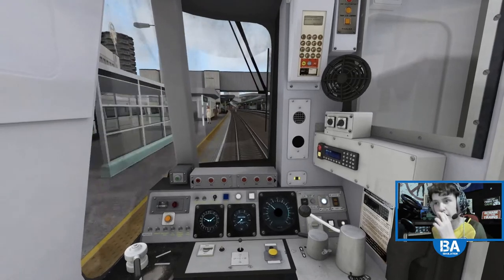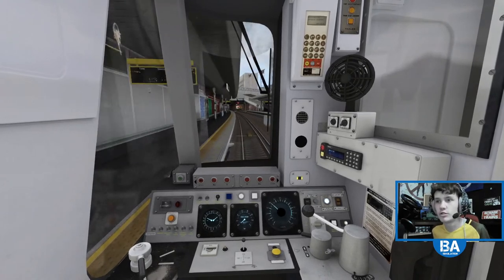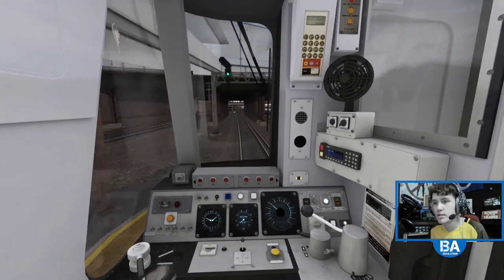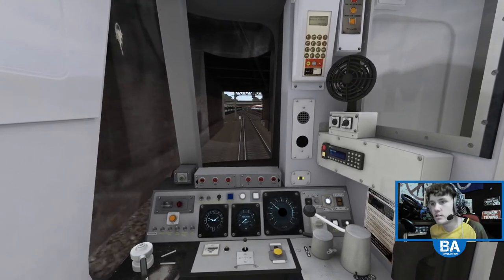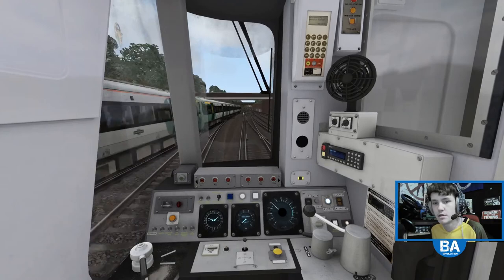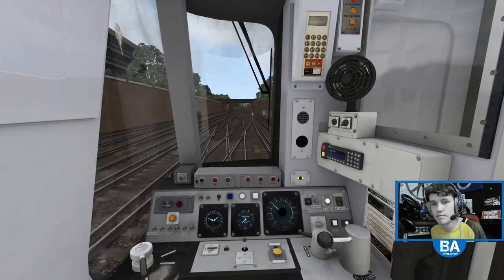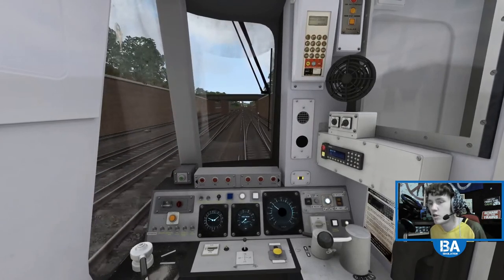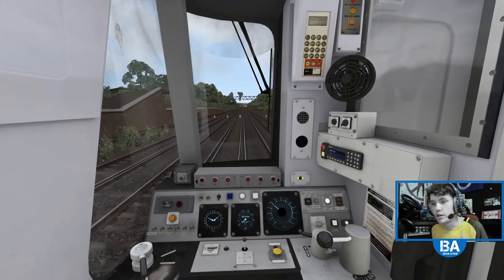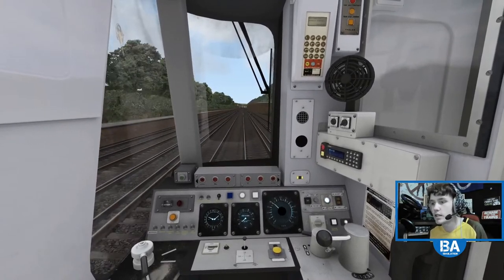There we go. Which you'll see on TSW2, I would imagine, will be the modern day, because it would just look much more modern. At the moment, on this game, it's sort of set in 2012. There's been quite a few big changes since. Hello, Neil. How are you, mate? You like East Croydon, awesome. But yeah, it is quiet in the cab as the motors are in the middle coach. So it's a bit like the 395 where the motors are slightly further back so you can't actually hear it. So it's fairly quiet in the cab.